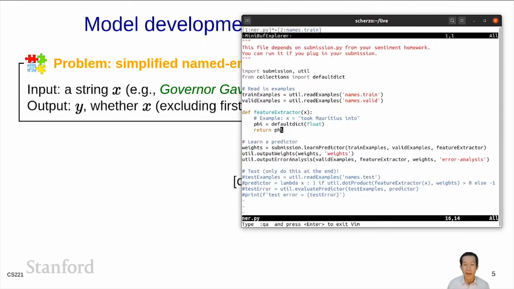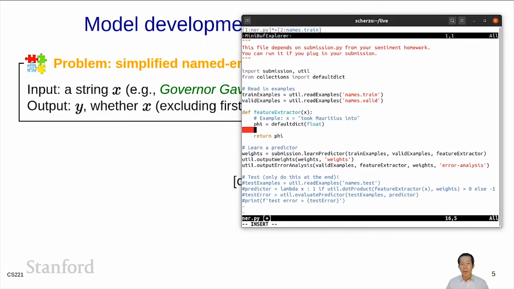Okay, so let's add some features. So maybe a kind of obvious feature to add is looking at the identity of the entity. So what I'm going to do is process X a little bit. I'm going to split it into a bunch of tokens, so a list containing took, Mauritius, and into.